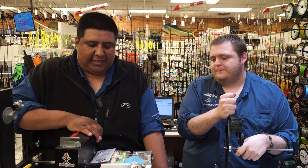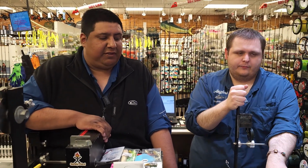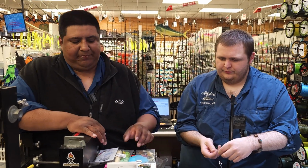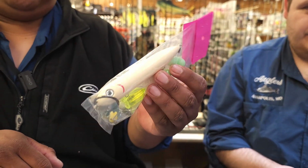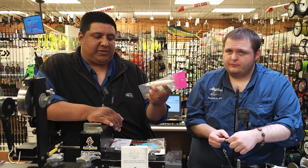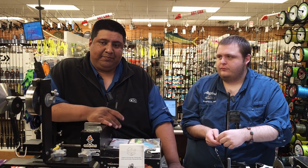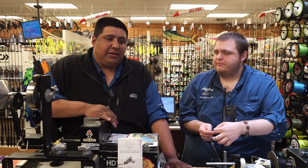Yep. Other than that, let's get ready for the catfish bite that usually starts right now until the month of April. A lot of guys have been going out and trying it out, and it's still kind of hit or miss, but it should get better as we get into April. One of the hot rigs is this float rig with a little rattle on it. It just suspends your bait. It's always great to have one of these out there, at least on one of the rods. Keep their bait suspended, see if they like that. I know everybody's been going to some of the other rivers around the area in the Potomac and catching a lot of catfish on the eastern shore with the perch stuff.